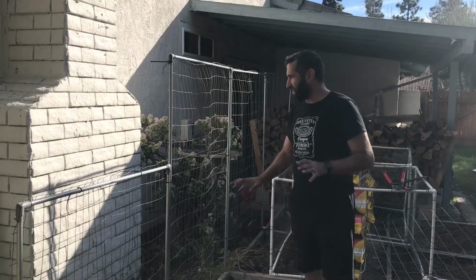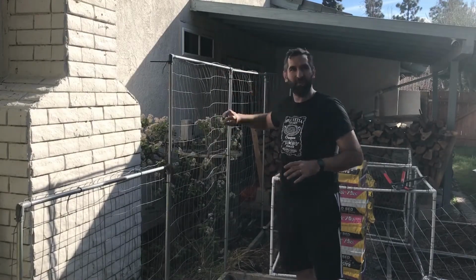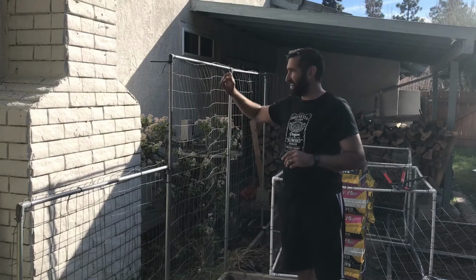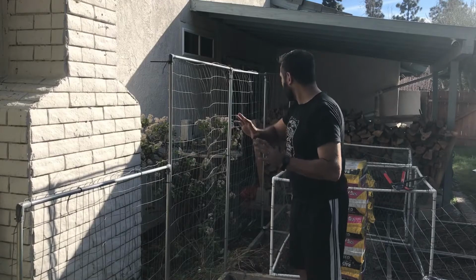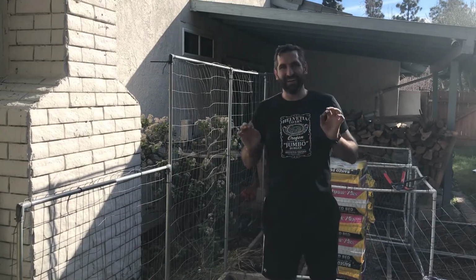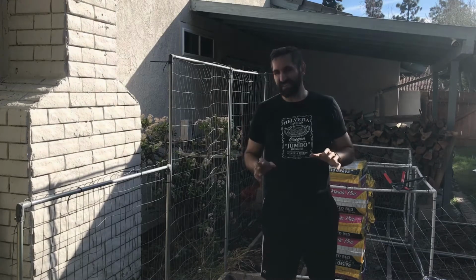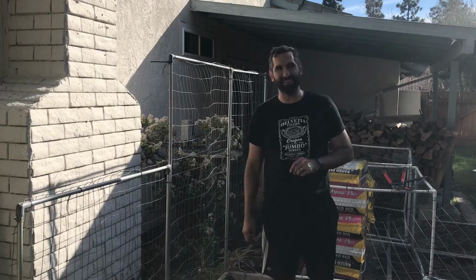So as you can see here, we got up this trellis material and have it zip tied along the top. I may again come back with some wire and tie that down with something metal to make it last extra long. But it looks really good, really uniform, and I think it's going to give a really weather-resistant, long-lasting way for these plants to climb up and develop on this trellis.